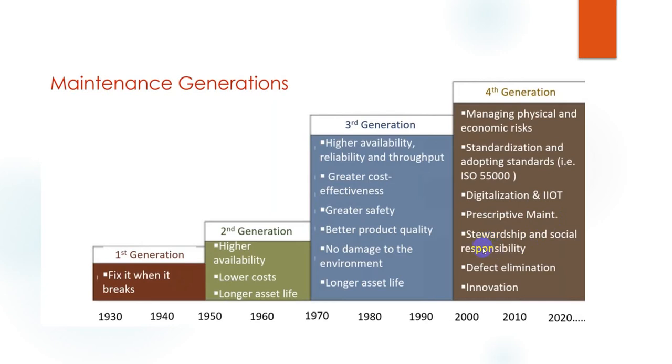Stewardship and social responsibility. Of course, you have some social responsibility according to your environment, the society around you, all of this. Defect elimination, like studying the root cause analysis or root cause failure analysis, and making innovation if you need to redesign, if you need any modification in order to improve the effectiveness and your reliability.